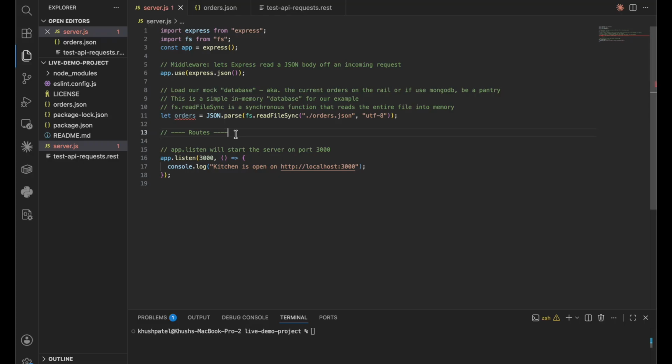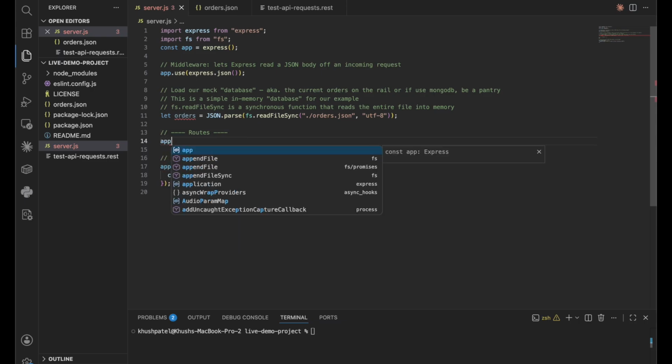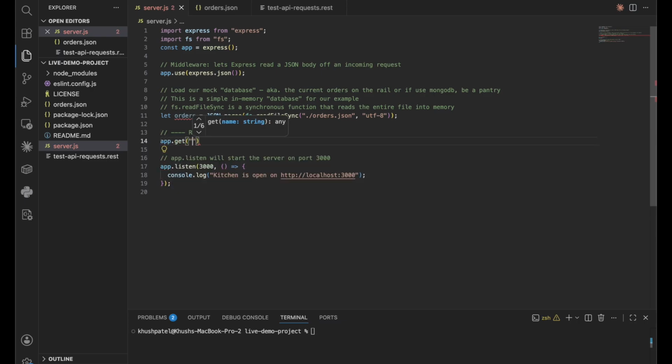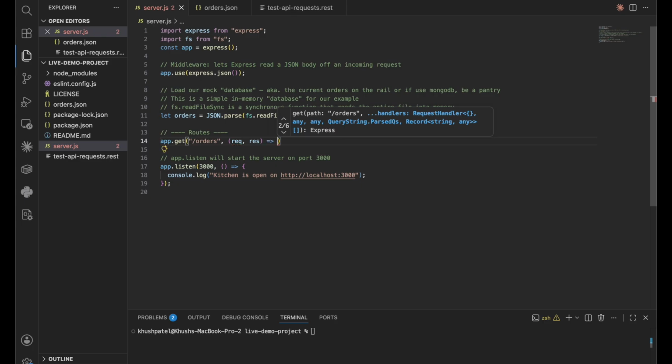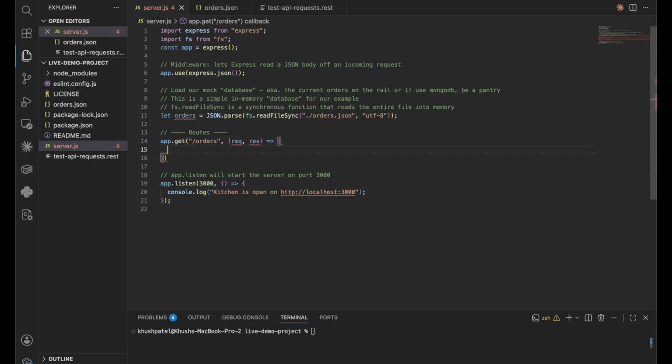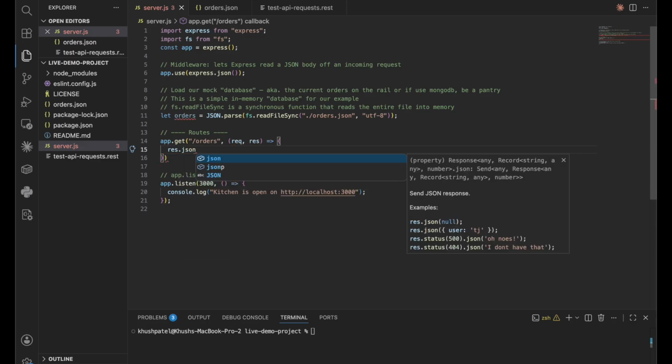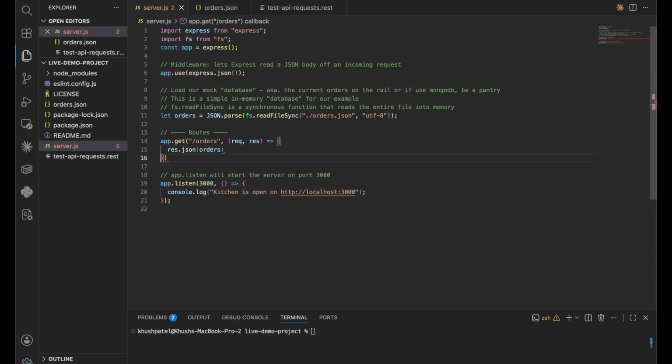First, we'll do the GET, which is essentially reading every order, like glancing at the ticket rail. GET essentially means bring me what's there, and it never changes anything. So you would run app.get and put the URL endpoint /orders. Then you need to add a handler that takes in both the request and the response. This is the callback function that will be called when it reaches its endpoint. We would just send the orders back as a JSON array, res.json(orders). That would be the whole read.